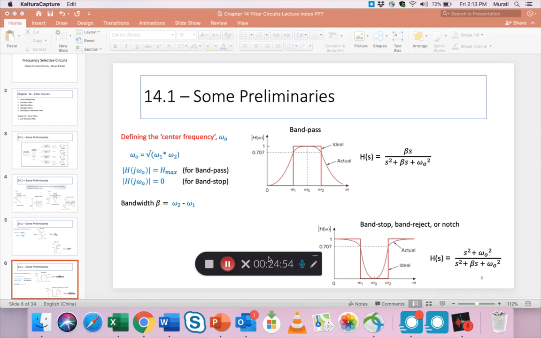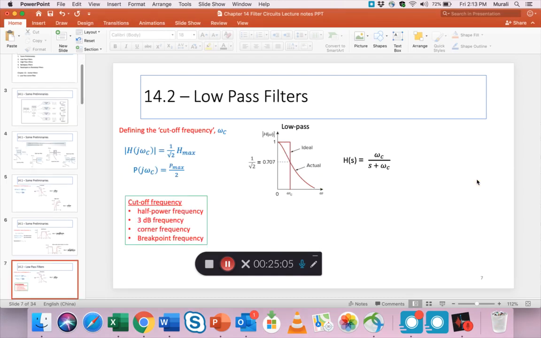And so we are up to about 25 minutes. So I'm going to jump to slide 7, and we begin the section called low pass filters. Okay, so we spend some more time studying in a little more detail low pass filters, and then the next topic will be high pass filters. So let's do the theory of this in this recording.